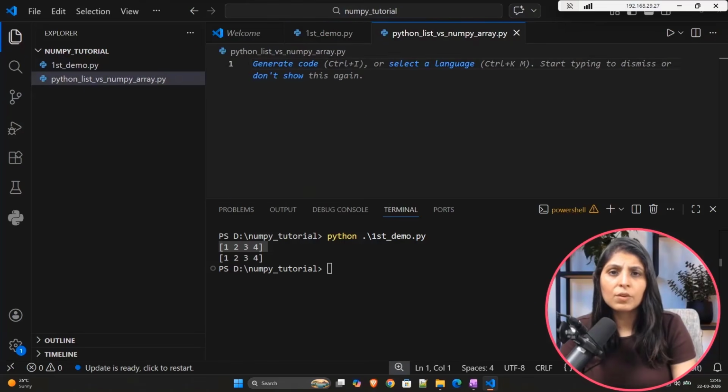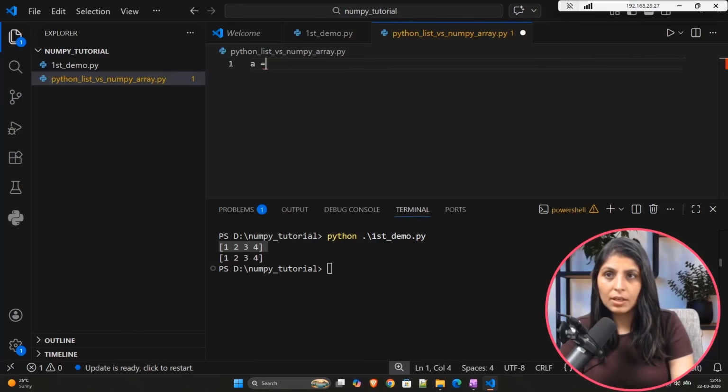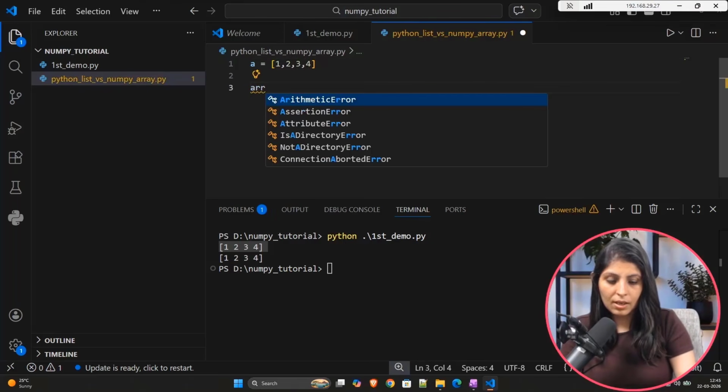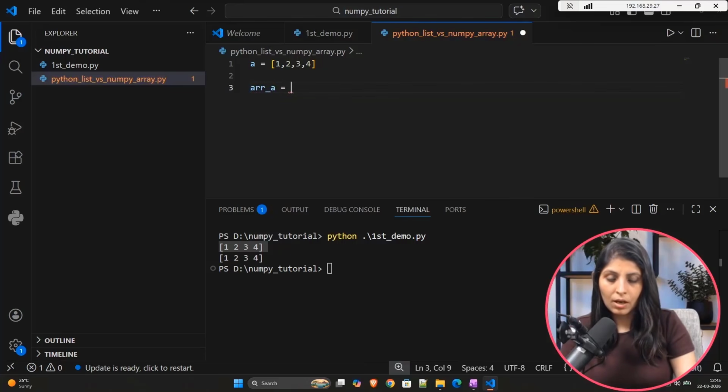So first let's create one Python list. Name it a equals, and let's suppose we have these 4 numbers in it, right? And let's create one array, and I've told you how to create an array. numpy.array parenthesis, and inside that you will create one list.